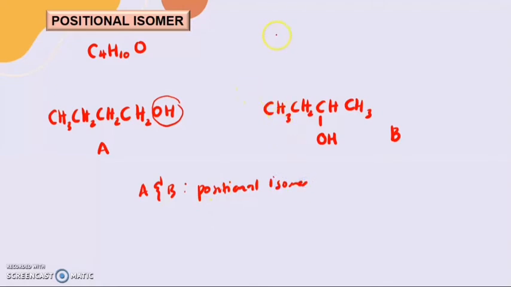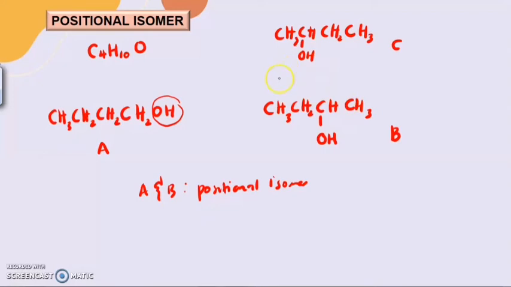Alright, let's say I have another structure. I also have 4 carbon. The A structure has OH at this carbon, B structure has OH at this carbon, while this structure I put OH at this carbon. Okay, and I name this structure as C. Okay, can you classify this structure? Is it isomer with B or isomer with A? So if you look at A and C, A has OH group at the first carbon here, while C has OH group at this carbon. So A and C are said to be positional isomer.